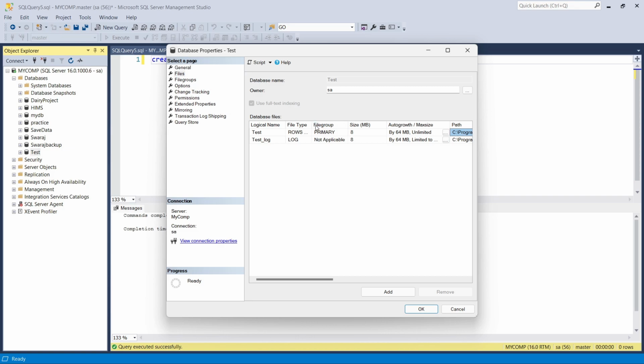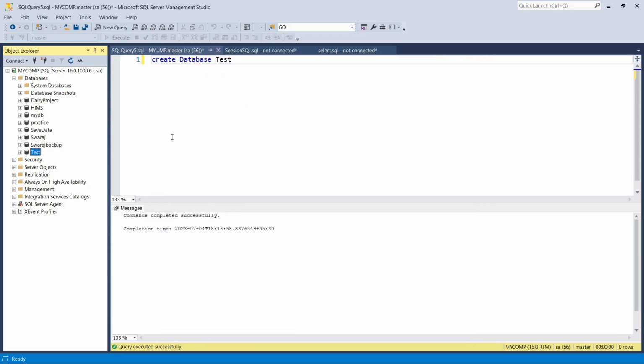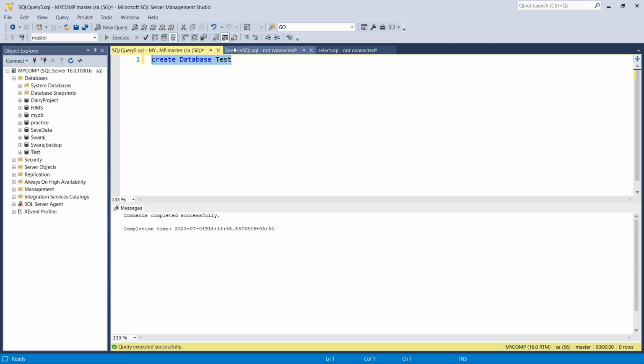Here is the rows data and there is a log, and if there is an NDF, meaning a partitioned database, then that NDF file will come here.